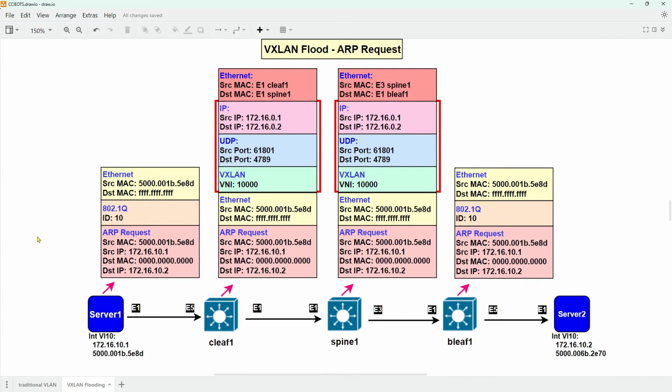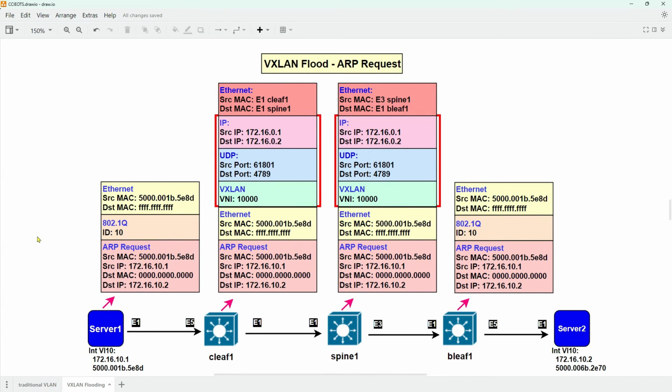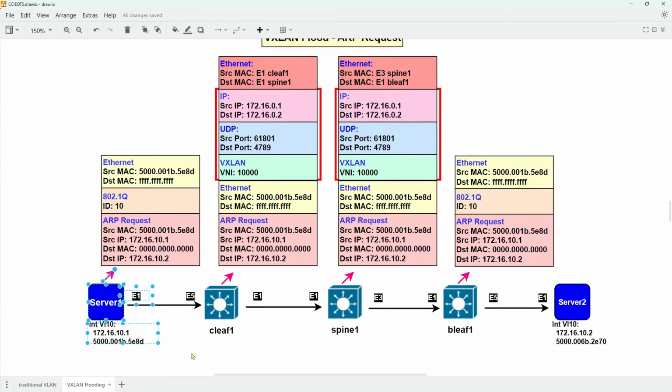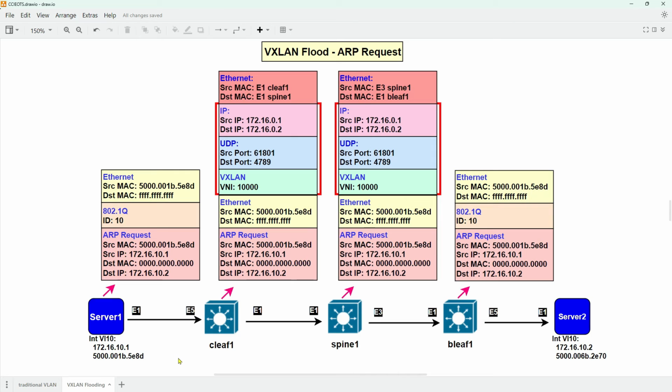Now here, as soon as you hit the ping command on server 1, server 1 has no idea where server 2 resides, so it will send an ARP request in the VLAN 10, and the request is FFFF, which means it's a broadcast packet. Guys, this is very important. Now this packet reaches CLEAF 1.